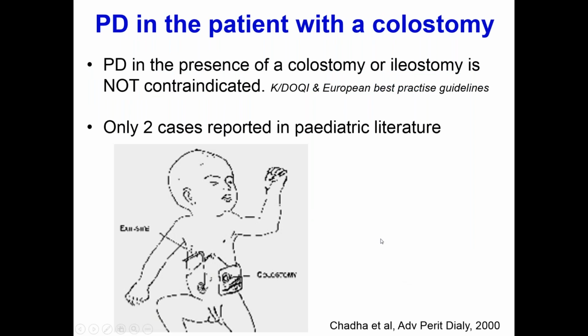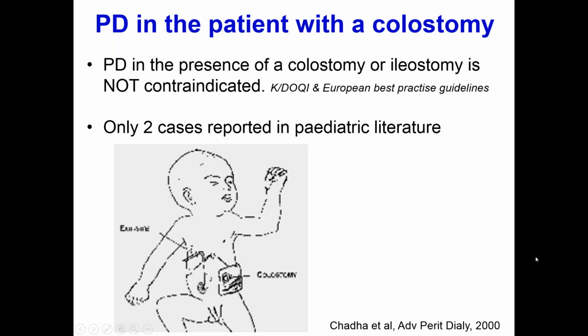Now, here is an unusual situation where PD can be performed in a patient with a colostomy. Clearly, it's not something that is desirable. A colostomy, like an ileostomy, is a dirty incision, and there's a high risk that your patient can get infections from this. There are two reports in the literature about PD simultaneously with a colostomy. The PD catheter in this case is sometimes tunneled along the chest wall with an exit site actually high up on the chest wall or even on the back. I've seen situations like this. The balance is to keep the exit site as far away as possible, but at the same time, the longer your tunnel, the greater the risk of infection.